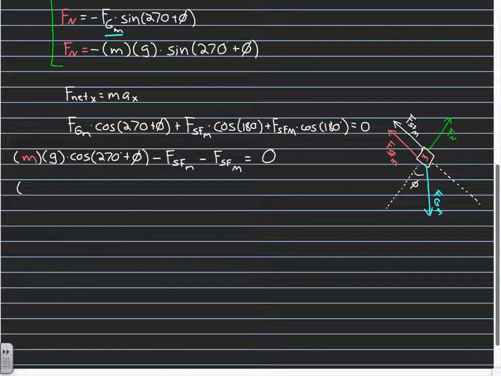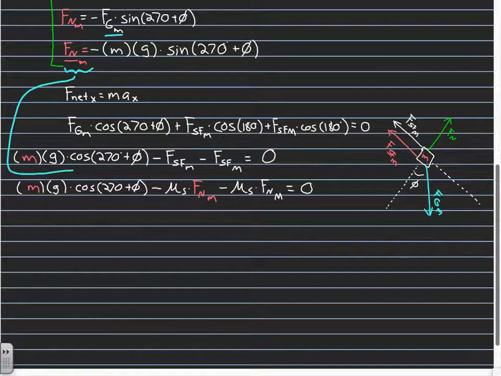And again, we still have the mass that we're looking for times g, the acceleration of gravity, times the cosine of 270 plus theta. Now minus the force of static friction from the smaller box is going to equal simply the coefficient of static friction times the normal force, aha, the normal force of the smaller box, which is what we solved for up here. Right? This is the smaller box. So, continuing on, minus the coefficient of static friction times the normal force of the bigger box, which is easier to find because it's on a flat surface, and that is equal to 0. So now from here, oh no, now we have two unknowns. But have no fear. We already solved for the normal force. So we take it and we sneak it in right here.